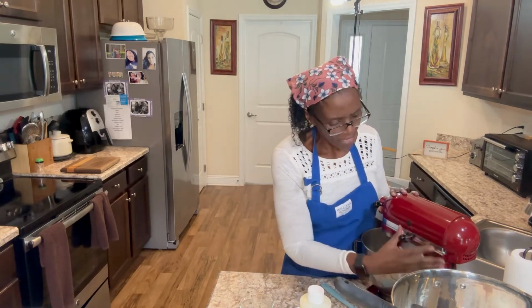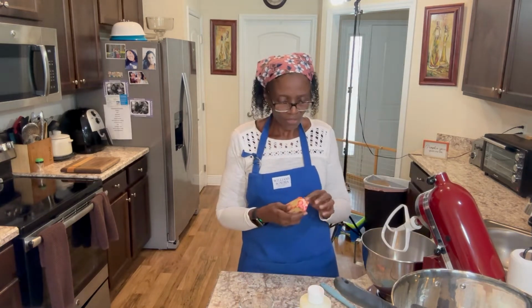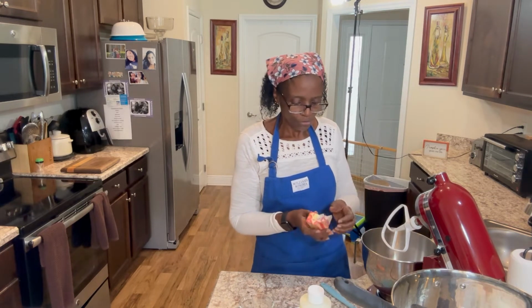First, you want to cream together your butter and your sugar, and all my ingredients are at room temperature, the one that needs to be.